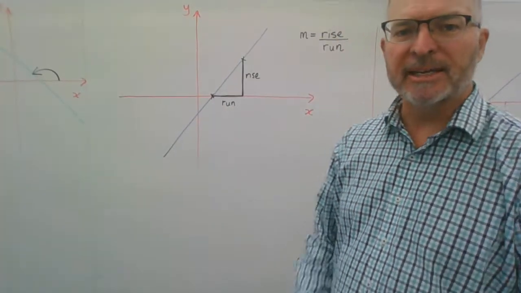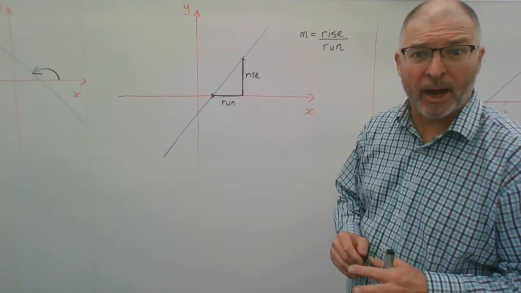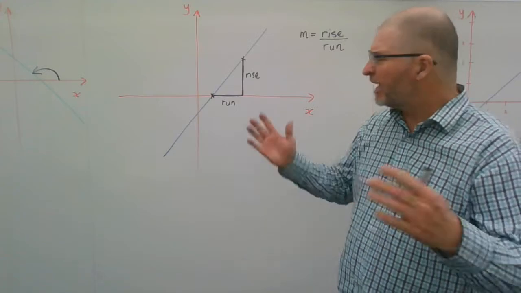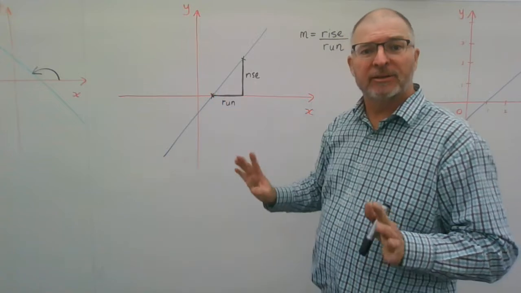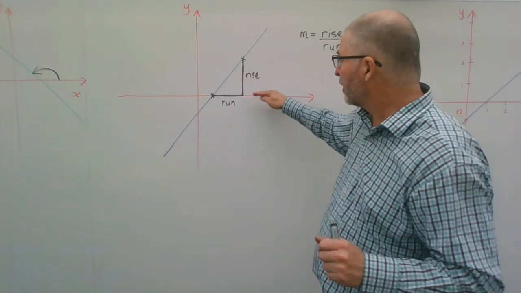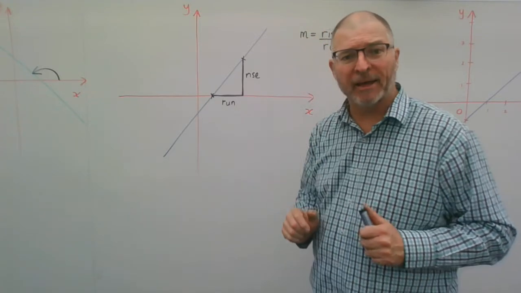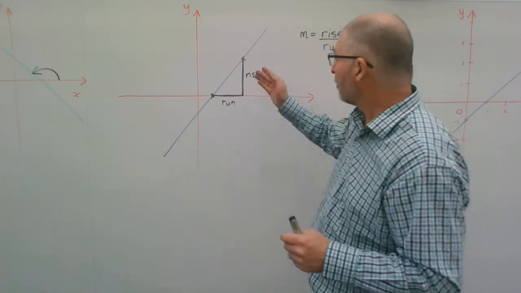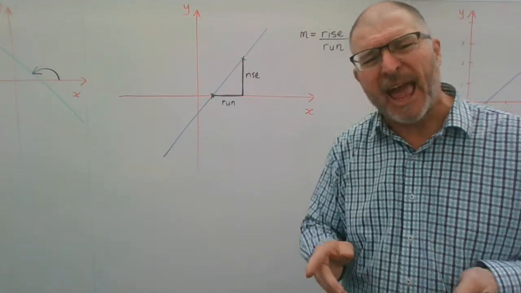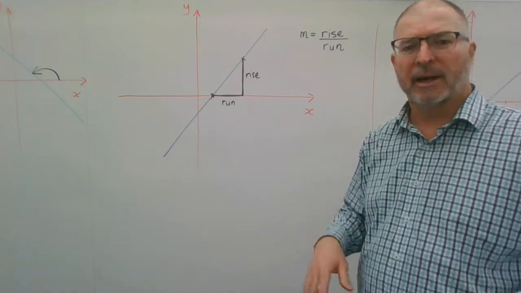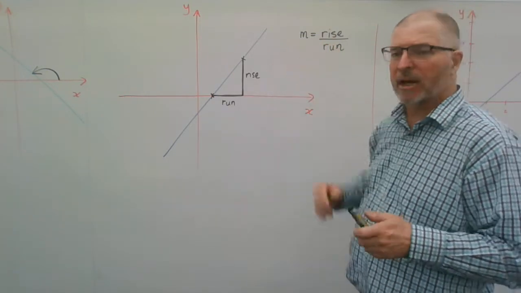All right, so here's the crux of today's lesson. We know that when we work out the gradient of a line, we do the rise over the run. So here's a quick diagram. I've picked 2 points, and between those 2 points, we want to know what amount of vertical rise happened for what amount of horizontal run. And the rise over the run was equal to the gradient. You remember that we use the letter M, which stands for Mons, to do with mountains and steepness. But M, the gradient, is the rise over the run.